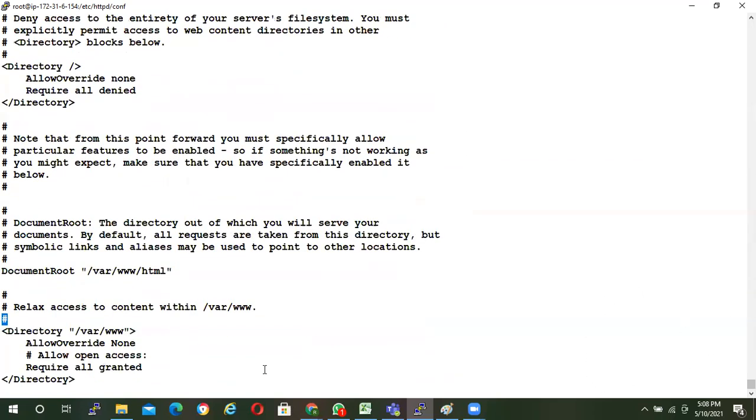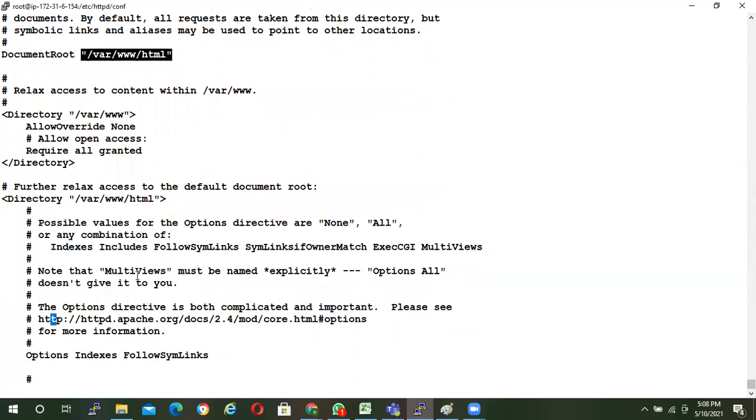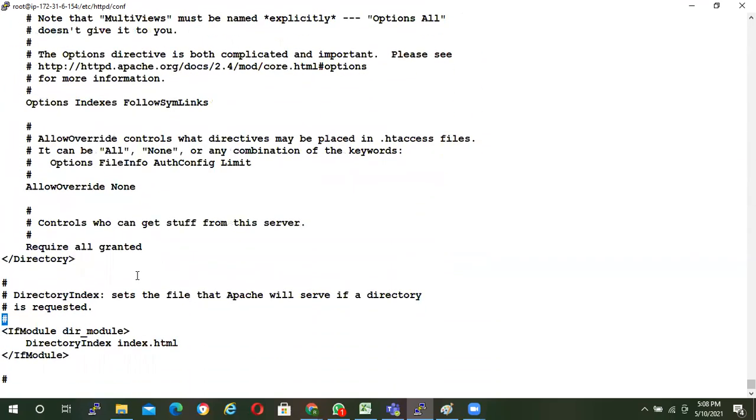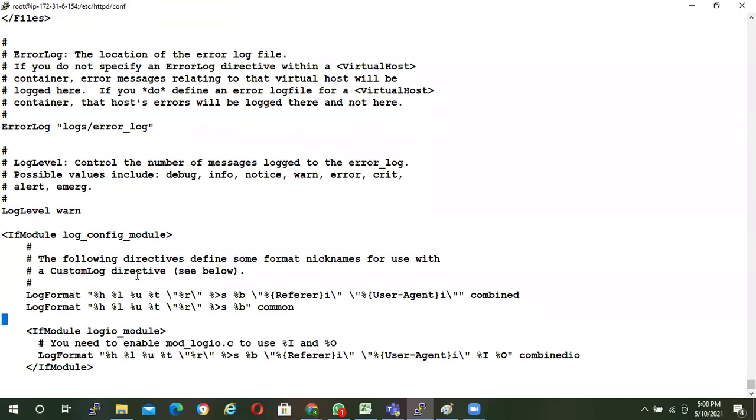This is where the welcome page will be, the place where the website has to be deployed. If I want to modify this path, I can come here and change it. Then there are error logs, different types of error logs.